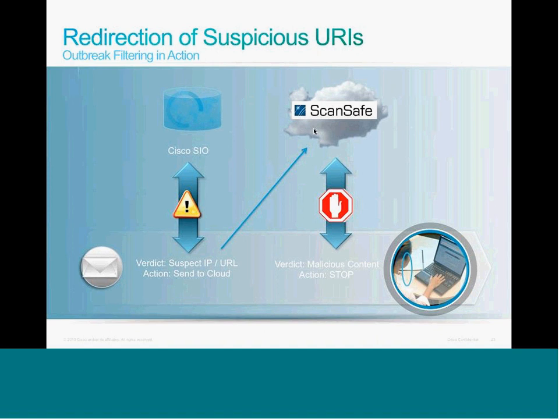So the user, should I say, doesn't have an awareness that they've been sent to the ScanSafe cloud, but they will be blocked if that's malicious content. If the safe outcome is that it's a good site, well, the user will just be forwarded to the site as they would have been anyway, and have no knowledge they're being pushed through the ScanSafe cloud. So that's the way in which, through an architectural approach, we're tying together individual solutions to augment the security that we can provide to end users from a content point of view.